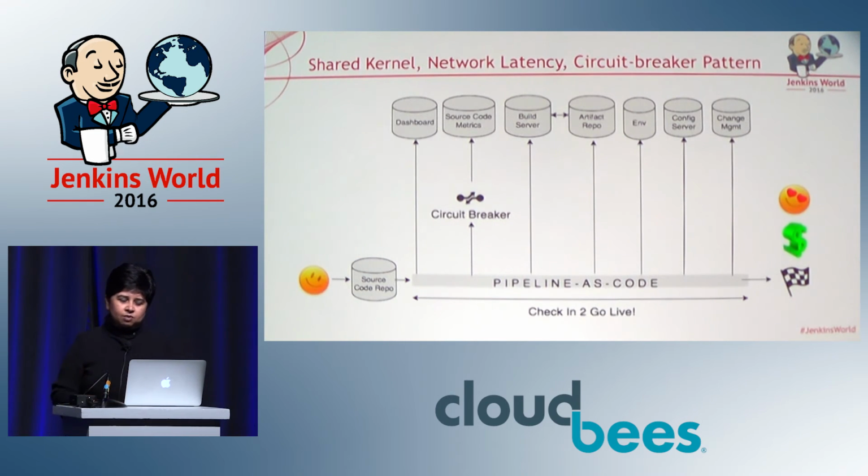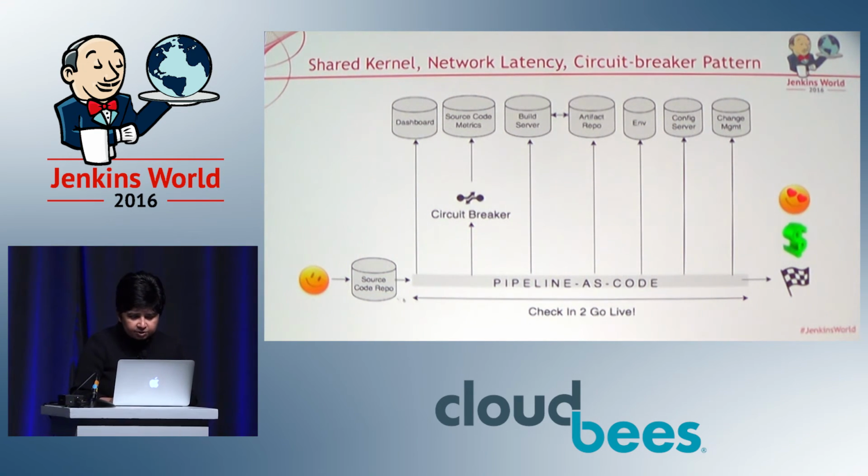So one more look at shared kernel. Let's say this is your pipeline, right? This is your pipeline as code. You have a happy engineer. You have a customer who wants to shower you with love and money. And then all you have to do is go from left to right, right? It's really straightforward. But how many times does it happen in 45 minutes as it should?